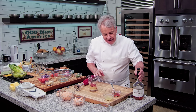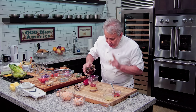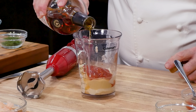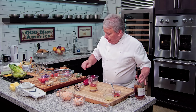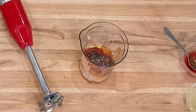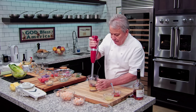And then, believe it or not, we're gonna put in a little cognac. A little bit. You don't have it? Or you're cooking for kids? Give them extra, they sleep better. You don't have to put it in, friends. This is just an option. Salt and pepper. Sometimes I forget to put salt and pepper until I test it. And then we're going to emulsify that whole thing.